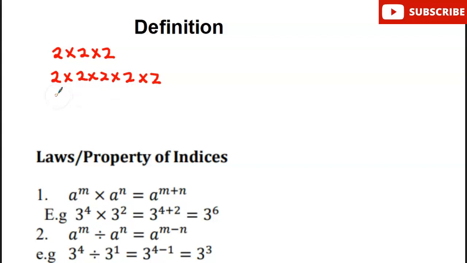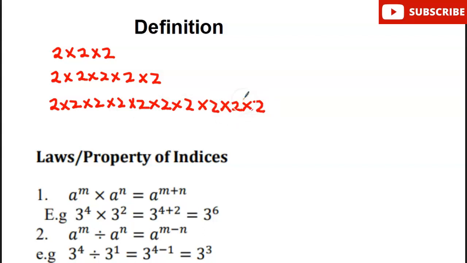In the same way, you look at 2 multiplying itself 10 times. So we have 2 times 2 times 2 times 2 times 2 times 2 times 2 times 2, 1, 2, 3, 4, 5, 6, 7, 8, 2 more times 2 times 2. So you just observe what we have done so far. As the number of times that the number multiplies itself increases, writing them down becomes a little bit difficult. So there should be a way of writing it in a simplified form.